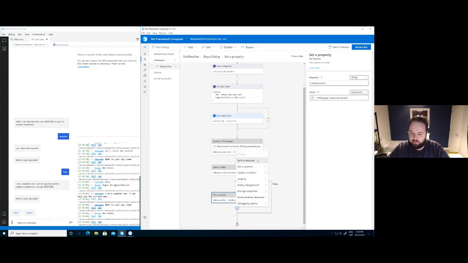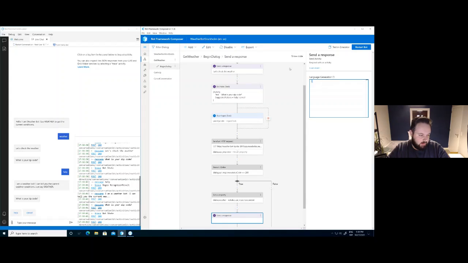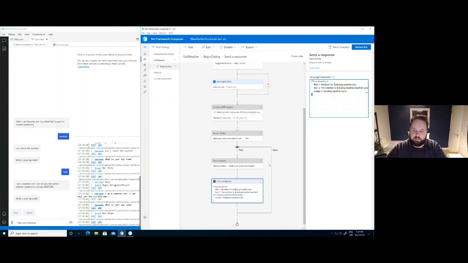Now we have that, and we want to send a response to our user with all the details from the current weather. So we send a response, and here I will use another kind of message, a thumbnail card where I can add a title. So we have the weather for, and now we are getting from our dialog.weather the city name. We'll generate some text that the weather is the weather that we get back from the API. We add the temperature to it, and we'll also add a nice image to it to make it a bit more visual. Now, of course, we also want to go to the false branch, and what we want to do there is, I'll copy this.